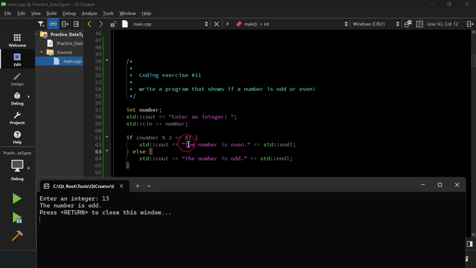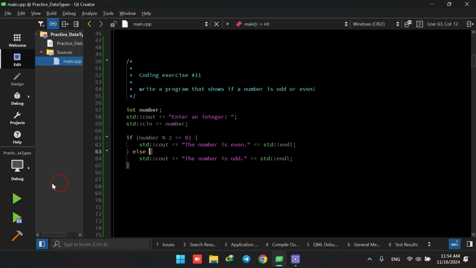If it's equal to 0, it enters. However, in this case we put 13, and when it's divided by 2, its remainder is for sure not 0. So it does not enter this condition. It escapes this condition and goes to the else, because we said if this condition does not pass, whatever the condition is, enter into the else. There, it prints the number is odd. So let's try it once more.